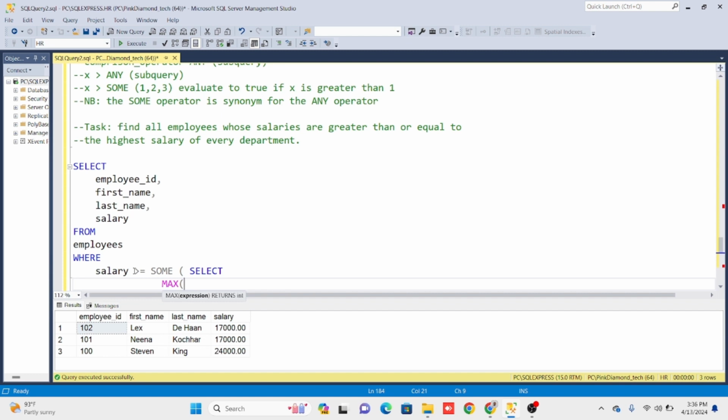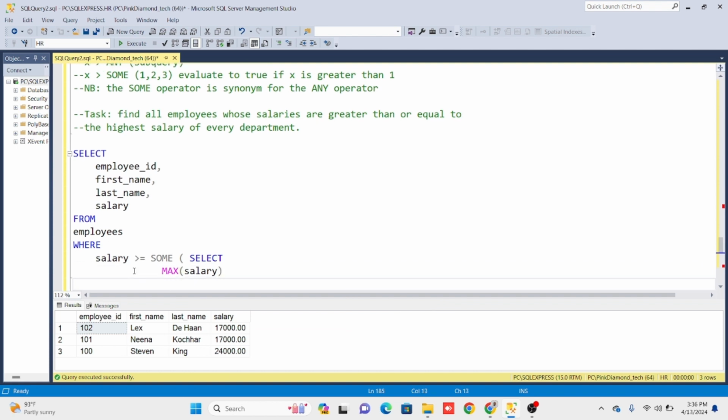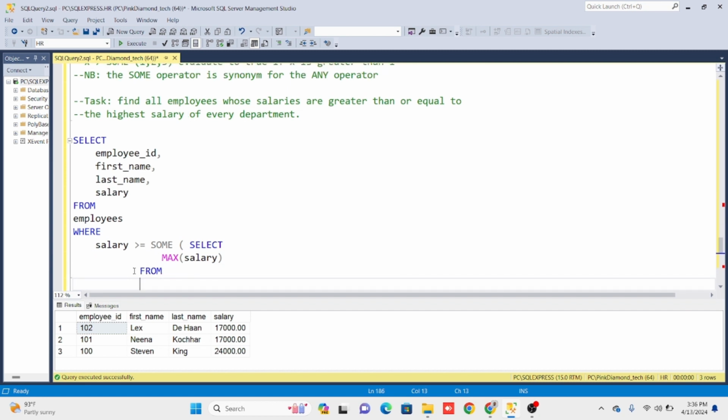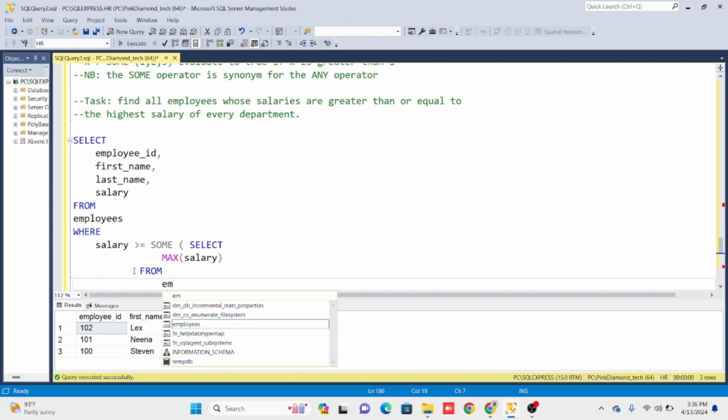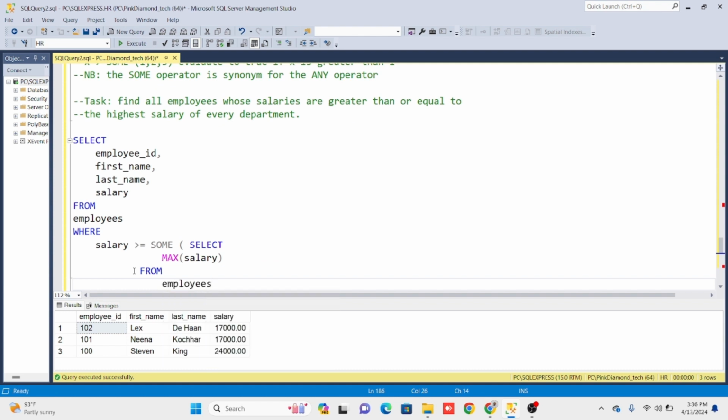So we are going to use the max function in this scenario. From where now? From the same employees table.